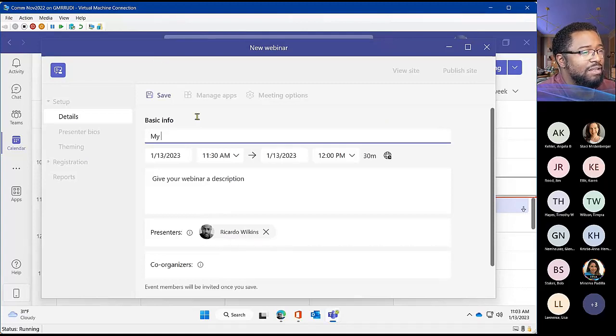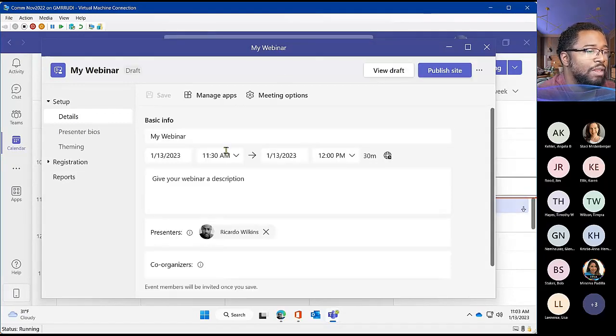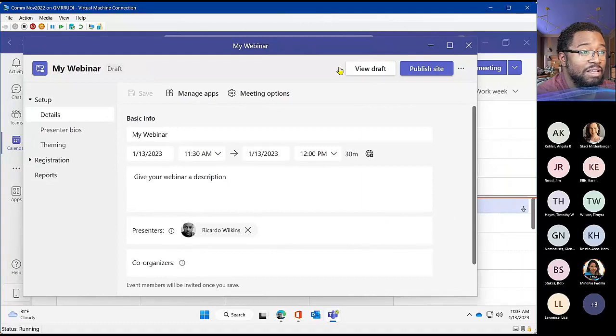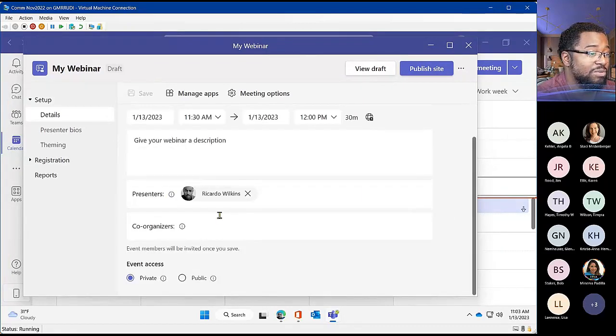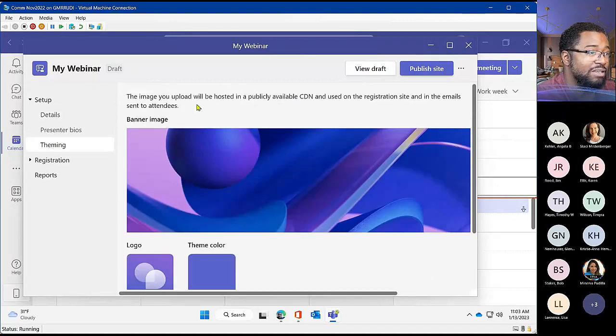So if I get this thing going and hit save, then these things start lighting up here. And if you're out there and kind of want me to click on something, let me know. I'm really just kind of trying this thing out, but you can see presenters, co-organizers. I was interested in the theming piece here.